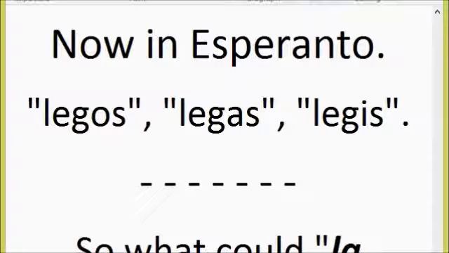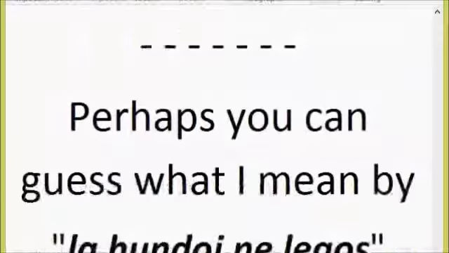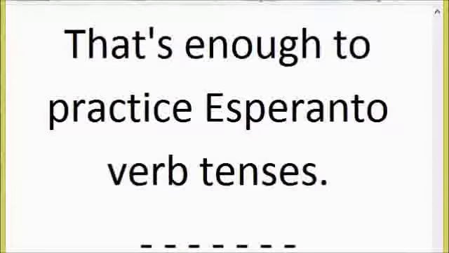If I say mi legas, it can mean I read or I'm reading. Hopefully we'll get into more detail in explaining that in a future lesson. So what could la hundoj legos possibly mean in Esperanto? Perhaps you can guess what I mean by la hundoj ne legos. That's enough to practice Esperanto verb tenses.